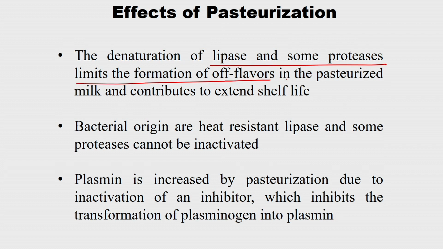In enzymatic terms, there is denaturation of lipase and some proteases, which limits the formation of off flavors in the pasteurized milk and contributes to extended shelf life. Bacterial origin heat resistant lipases and some proteases cannot be inactivated at the pasteurization temperature. Sometimes plasmin is increased by pasteurization, because the inhibitor of the enzyme which transforms plasminogen to plasmin gets inactivated during pasteurization, so plasminogen is transformed into plasmin. This also happens sometimes, and you cannot do anything about certain heat resistant lipases and proteases. So these are all the effects of pasteurization on enzymes.